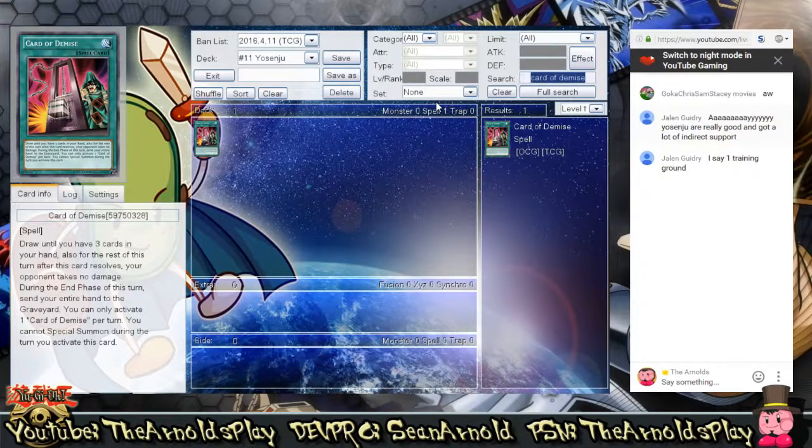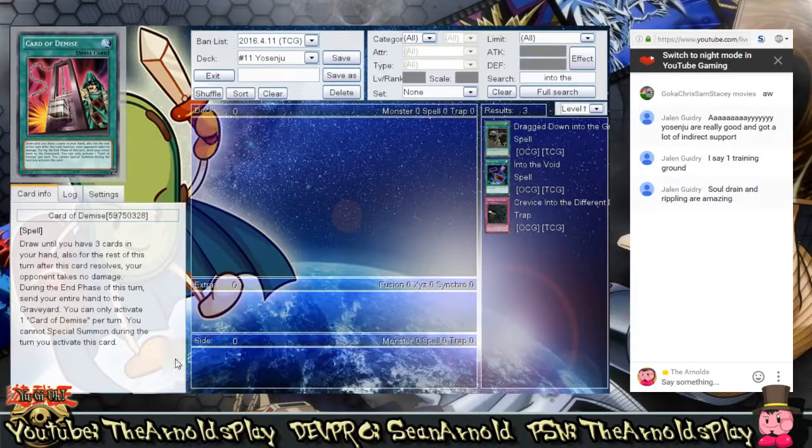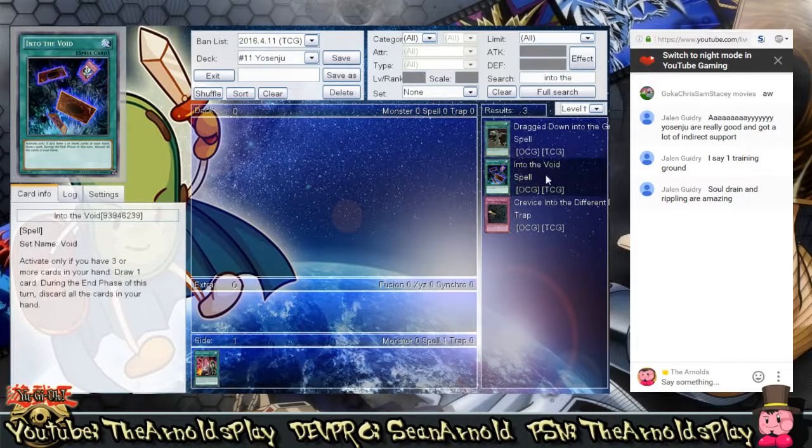Now with Card of Demise being useful, there's also the card Into the Void. I'll put this in the side deck actually. Into the Void: activate only if you have 3 or more cards in your hand. Draw 1 card, and during the end phase, discard all the cards in your hand. Combines well with Demise. It's great on the first turn. It gets you more cards and gets you through your deck quicker.